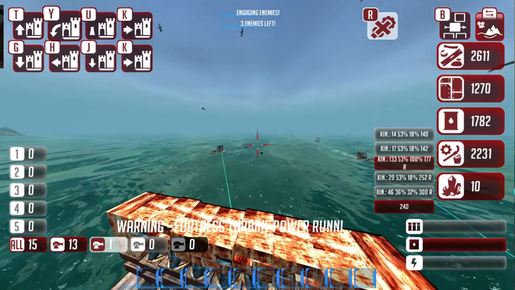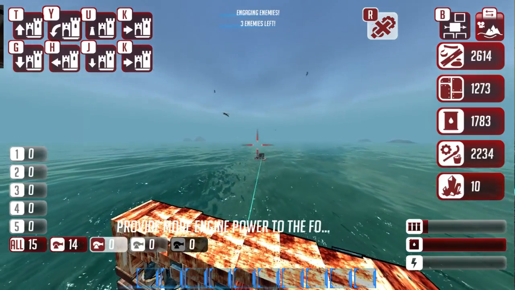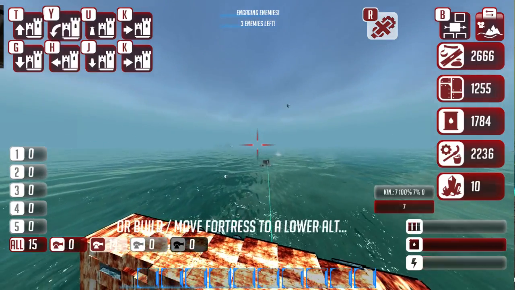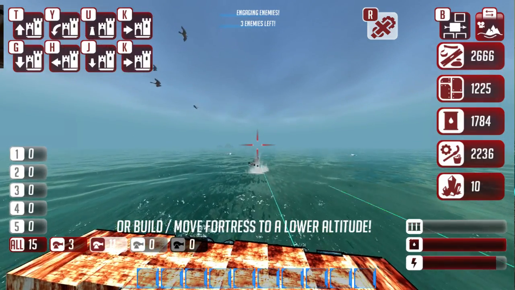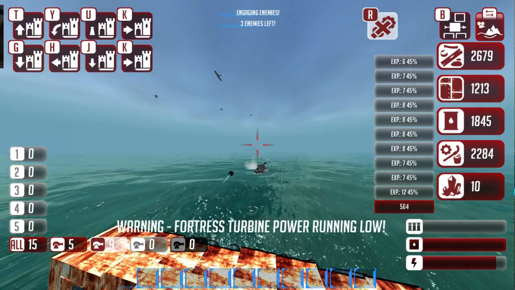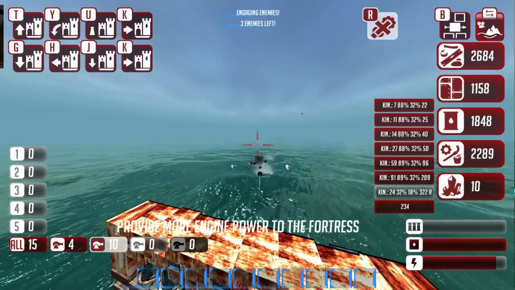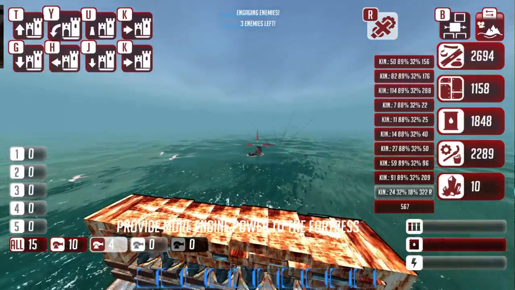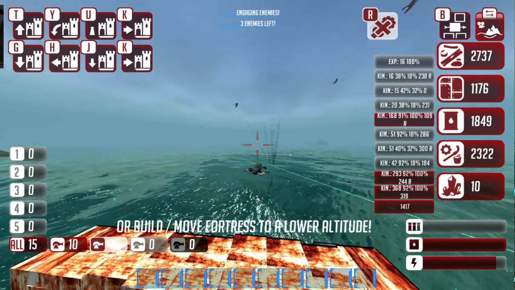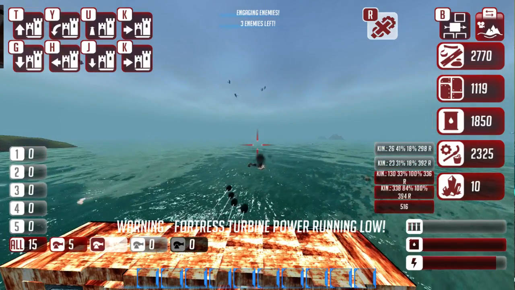Oh yeah, there we go. Y is what moves it, turns it. There we go. So it's not doing bad, but a lot of improvement needs to be made to my ship. Or to my Sky Fortress. Okay, he's going down. There we go. Got him.